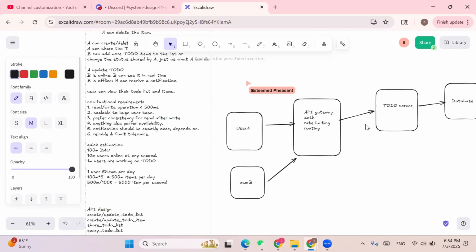If it does not involve A and B, for any user who creates or updates anything, this flow should be enough, right? But if we involve the two users, say A creates a to-do list and B tries to add more items to the list, I'm much more curious about the modules: user A creates something, it goes to the API gateway, then to the to-do server, and then data goes to the database. This is the workflow I'm more interested in.